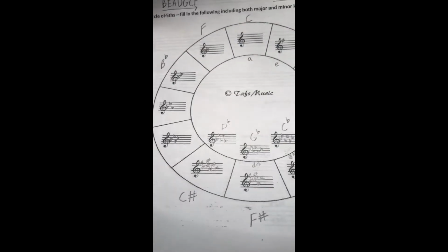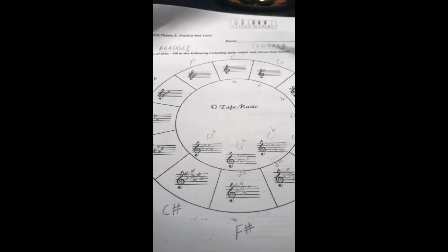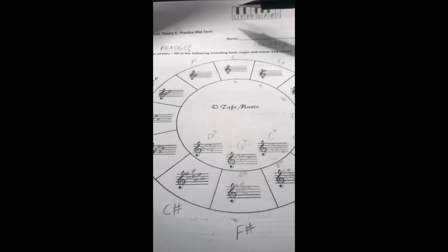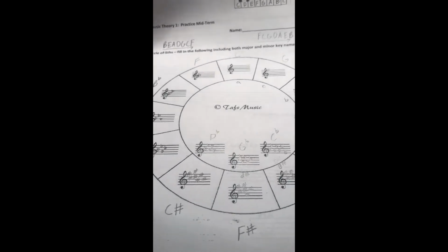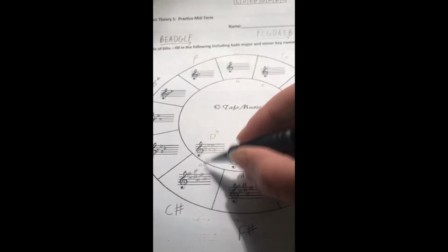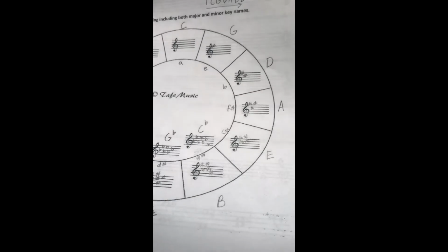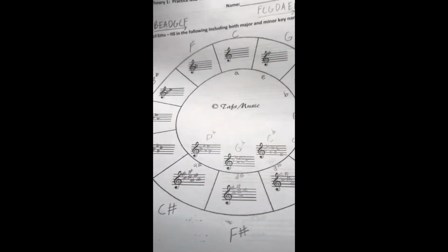Anyway, so our last one for the sharp side is C sharp. So again, I'm going to have to jump around a little bit, but essentially, you have C sharp, then down 1 half step, 2 half steps, 3 half steps. So that's either A sharp or B flat, but in this case, it's going to be A sharp. Cool. So that's the sharp side, and we do just the same exact thing for the flat side.